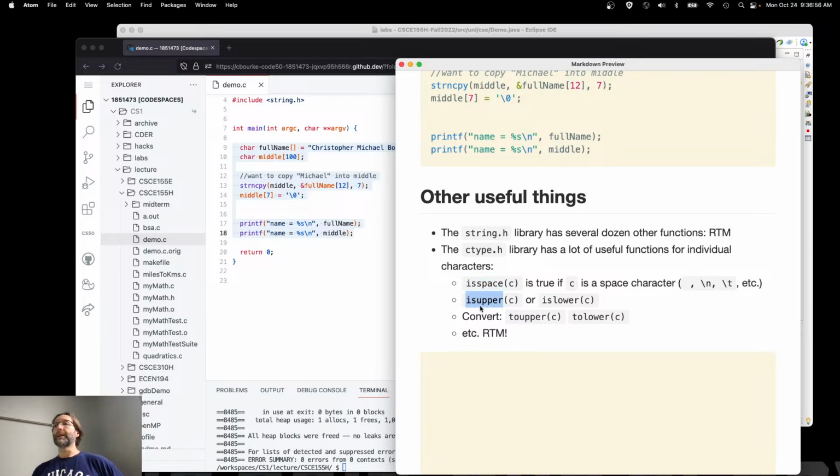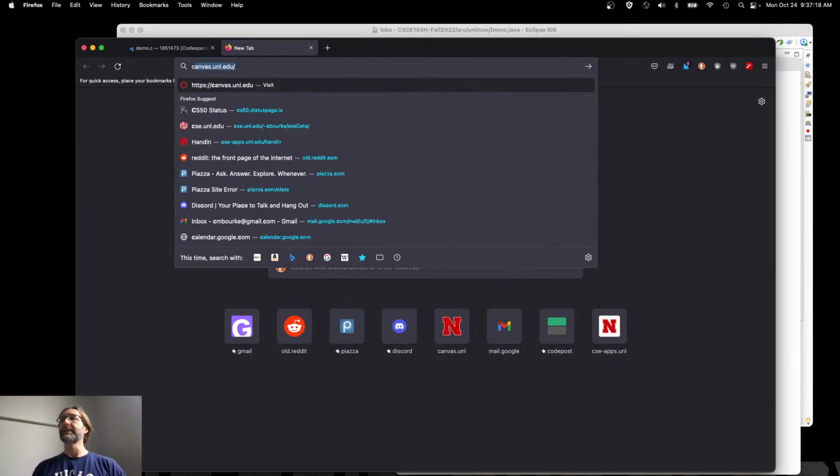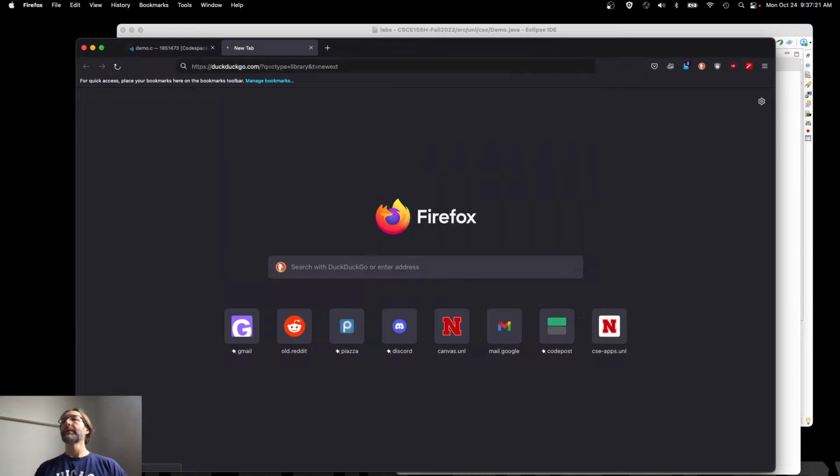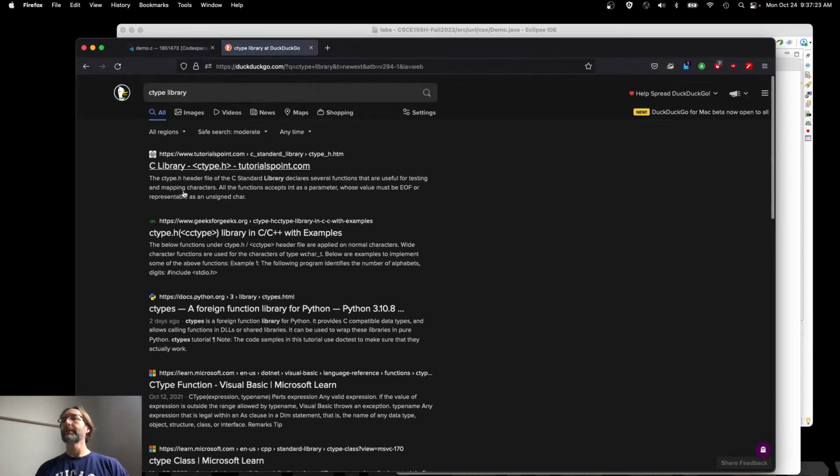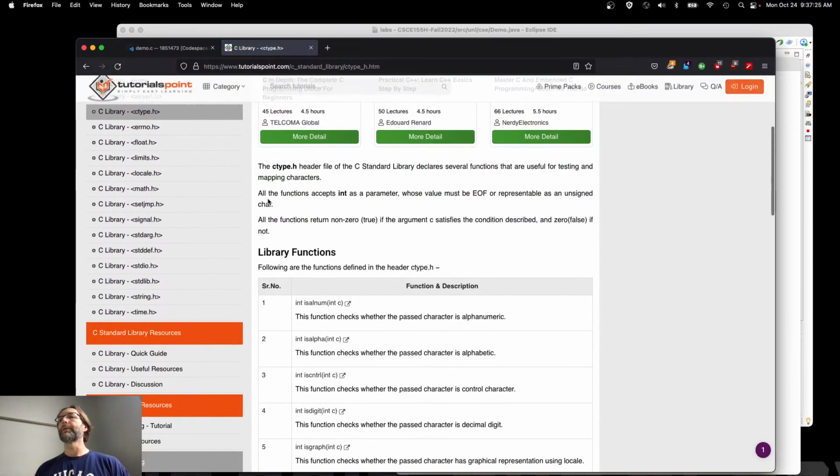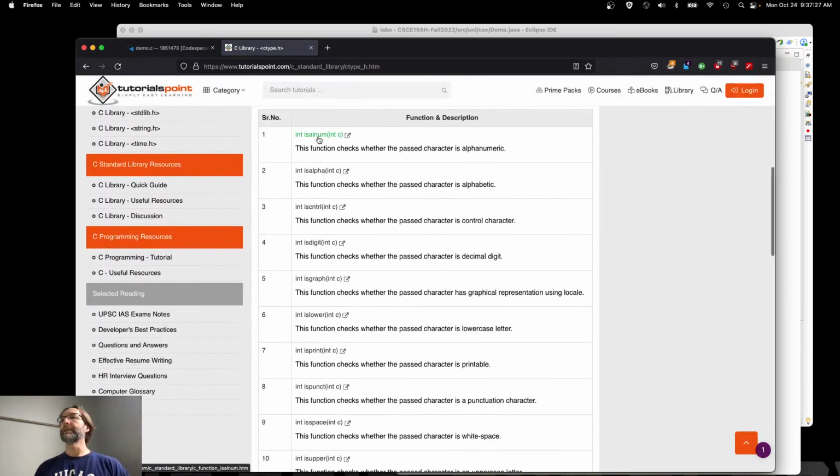Is upper, is lower. It'll return true if it's an uppercase letter or a lowercase letter. If you use either one of these on, say, punctuation, like an exclamation point, which is neither uppercase nor lowercase, both of these would return false. You can also convert things to upper or to lower. What else is in that library? Read the manual: C-type library functions. Tutorials Point is good enough. Is alphanumeric.